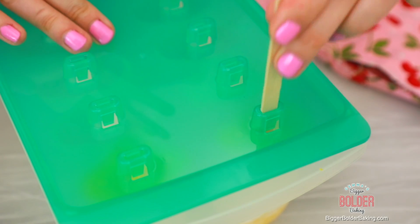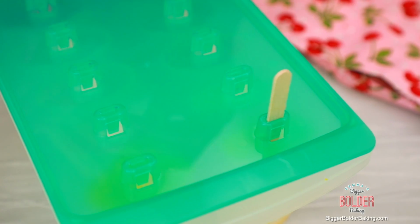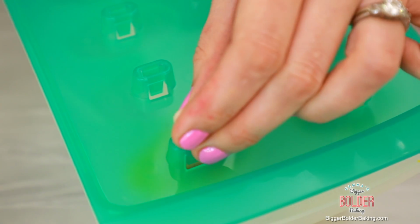Okay, all of our layers are done. On with our lid, nice and snug, and then in with our sticks. Now it's okay to put our sticks in because the layers haven't frozen all the way solid, so you can just push your stick all the way through. Okay, I'm excited for these ones. I love those tropical flavors. I'm gonna pop these into the freezer and wait until they're frozen.